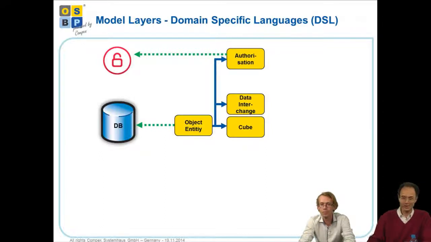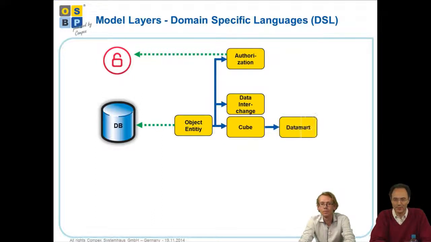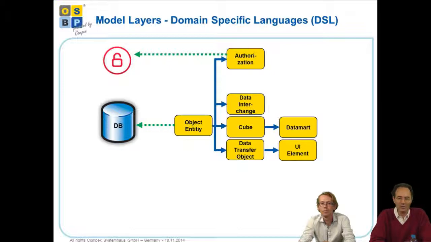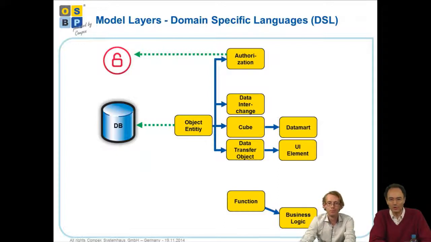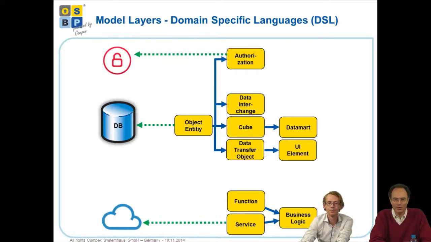The same if you are using an OLAP or other system as a database, you can describe cubes with which you want to work in your business application. Those cubes can then be specialized in so-called data marts on which you can later apply functionality. The same with the data transfer object, or the DTO, which is also a distinct number of attributes coming from your database. This, for example, can be handed on to the UI elements or the DSL describing UI, in our case Vaadin. Well, of course, we need functionality. So you have to describe your functions, which you put together into something we call business logic. And those can be exported and used internally or externally via web services.